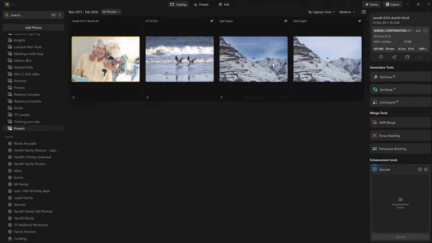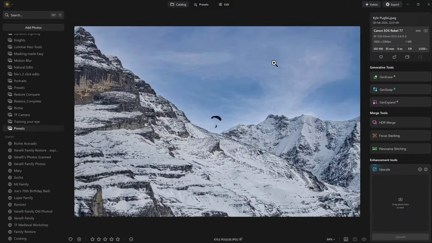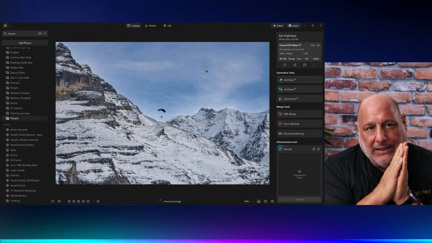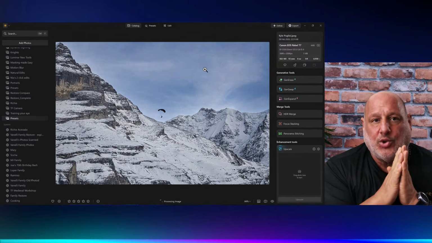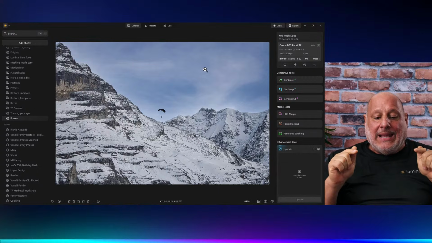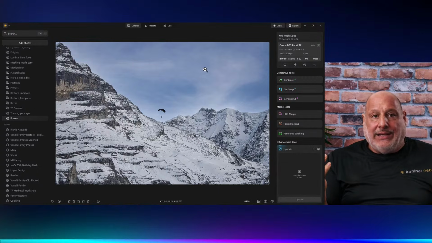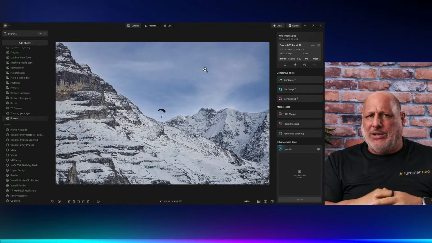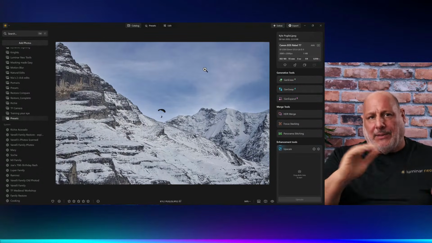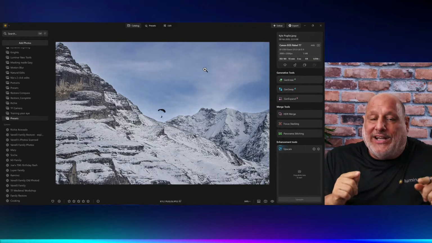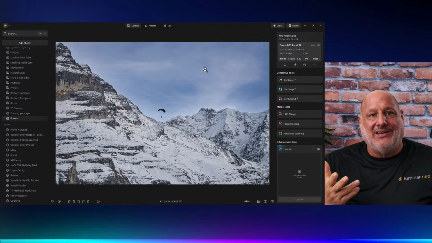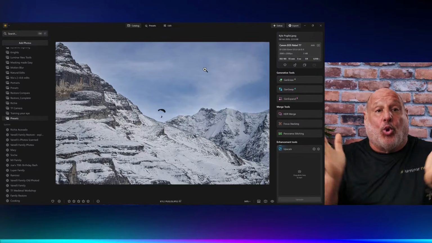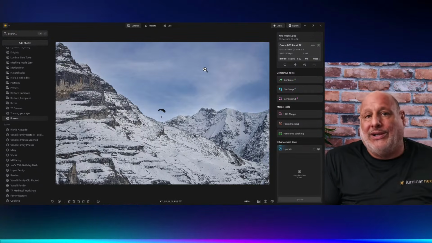Let me get to my desktop. All right, so this image here came from my newest intern, Kyle. He's a St. John's University student in New York City, and a young kid, 20, 21 years old. He's traveling abroad. He flew into Milan, then from Milan, he ended up in Switzerland. So what he's doing is he's taking a couple of months because he's majoring in photography at school, and he's just exploring the world. How incredible is that?